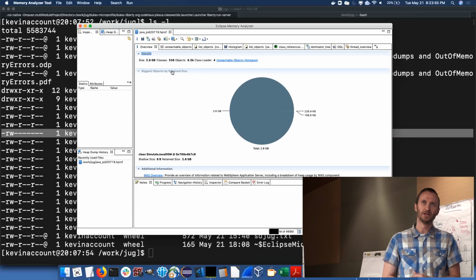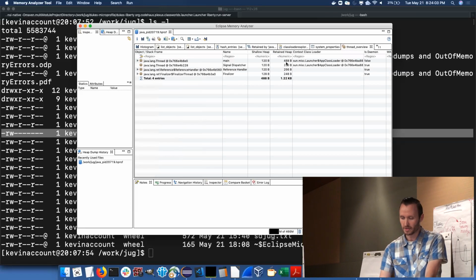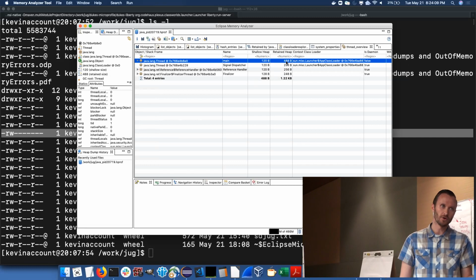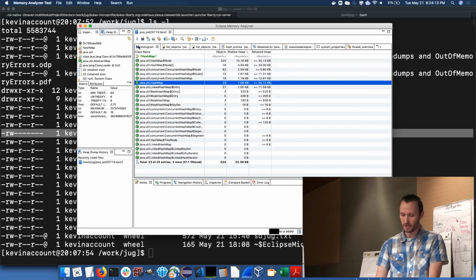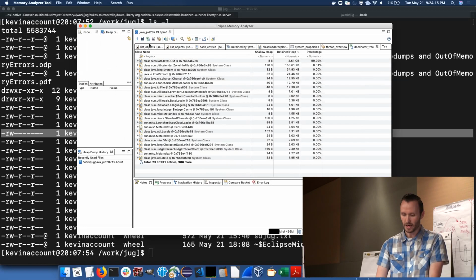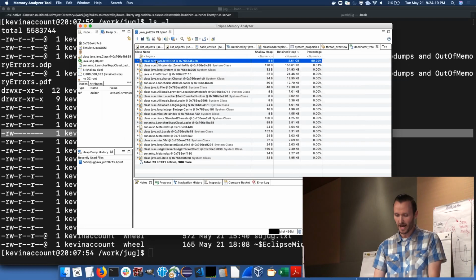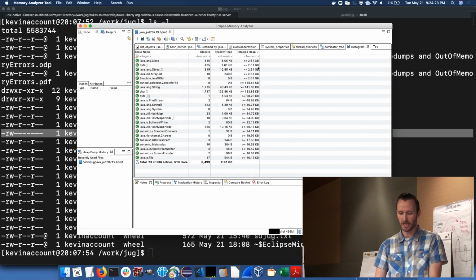So there's no easy answer, but what I would do is start with threads, and look at the size of the threads relative to the size of the heap, because often it is just one crazy thread that went out of control. If that's not a problem, then I would look at the Dominator Tree, again looking for one obviously big object. If there's nothing like that, then I would do the histogram and sort by retained heap.